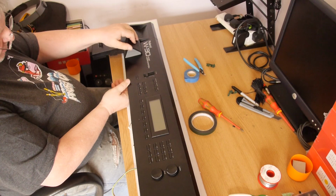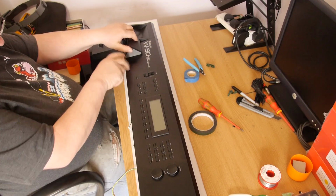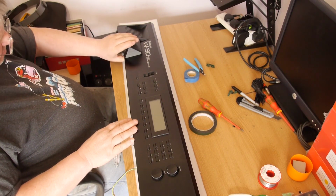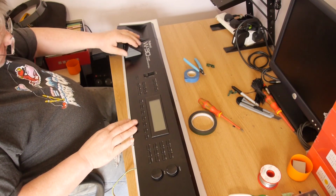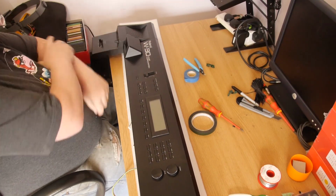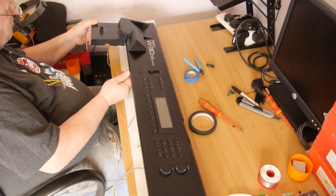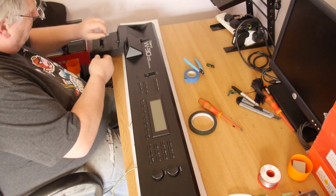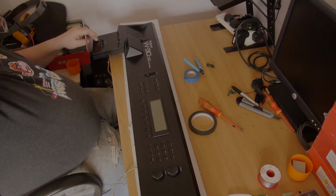There may be a better way of securing that long term. It may be better to actually screw up from underneath, but I'm trying to avoid drilling any holes in the metalwork. But it's on that. It's not going anywhere. It's got a bit of bash protection because it'll move about. But it could probably do with being a bit more secure. Okay, so that's all done. In theory, it should now just be a case of putting the machine back together.